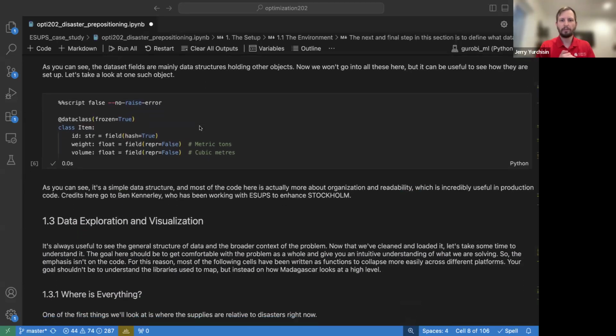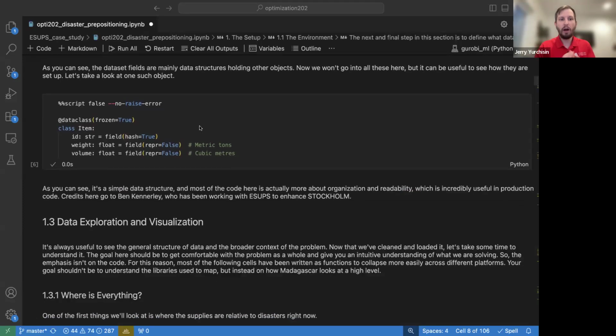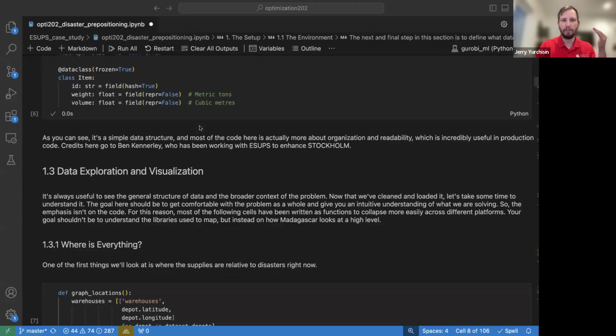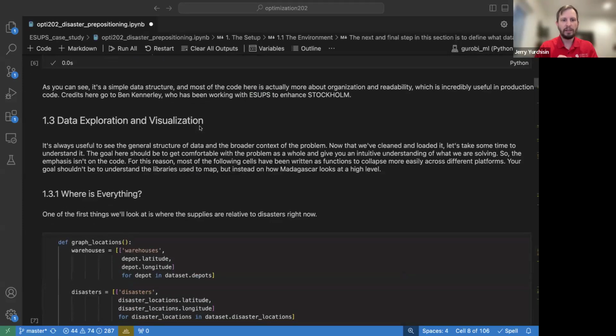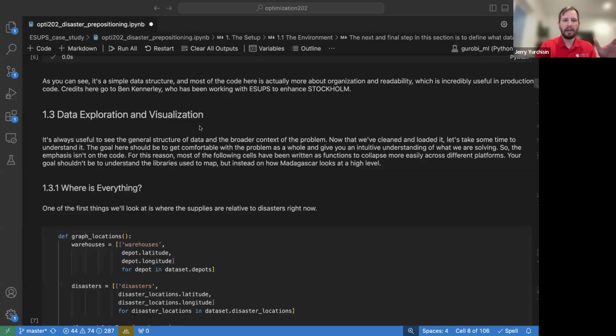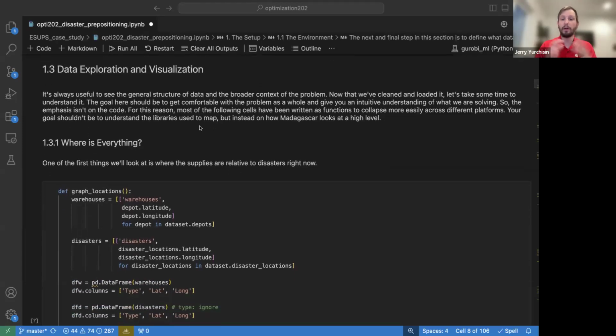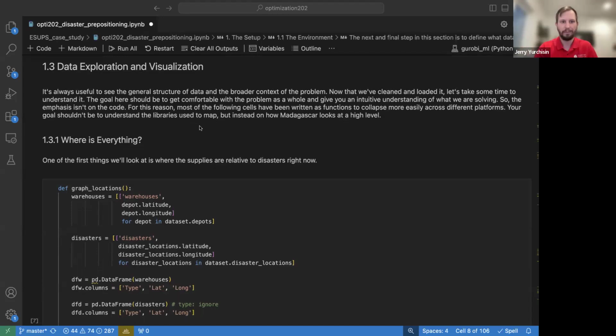There are some other aspects of the resources that we have, other things like weight and volume that may be useful as well, in addition to some of the other stuff that we saw above. So let's first look at a few visualizations to let us know where things are. Whenever you're starting any project, the first thing you do is exploratory data analysis and visualization. So let's start there as well.